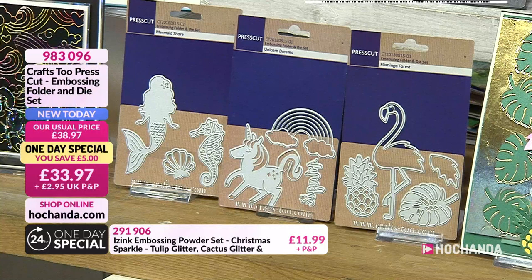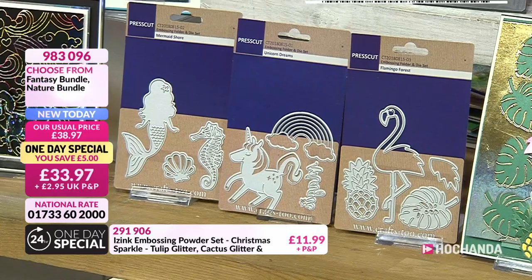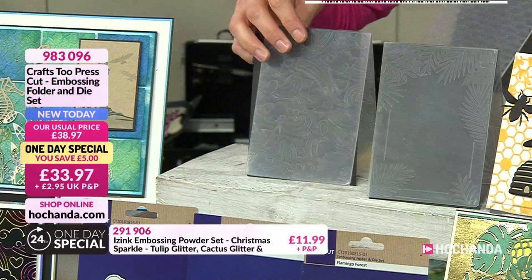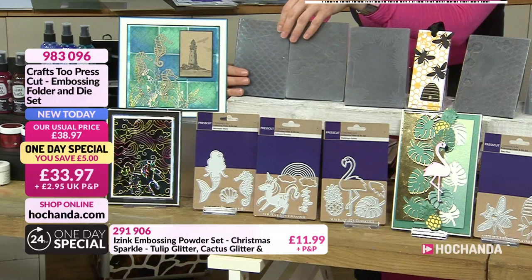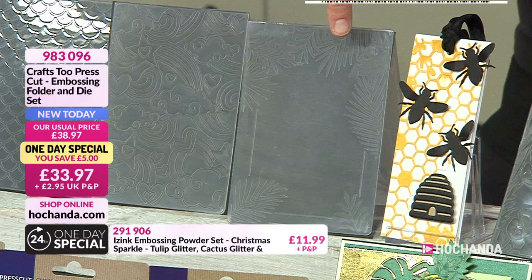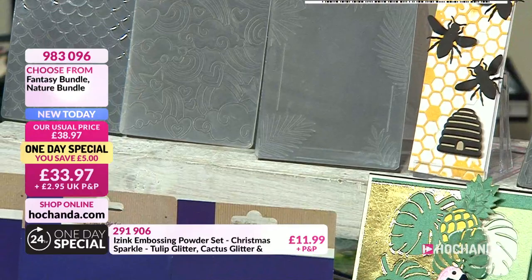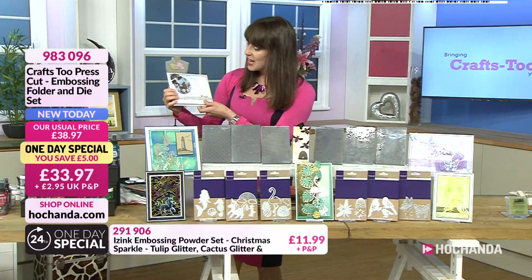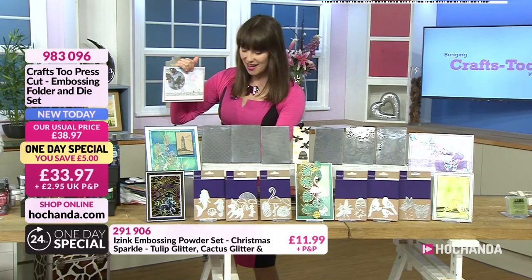The unicorn is very happy and has the longest lashes I've seen — and it has its corresponding embossing folder. Here's the mermaid with its folder, and the flamingo's fantastic forest with palm trees and matching dies. Let's show some samples — I'm going back to the shaker card with the unicorn at the back. And this card is lovely too — there's a whole blessing of unicorns in it! A group of unicorns is called a blessing — I never knew that. And there's one cut beautifully on mirror card.